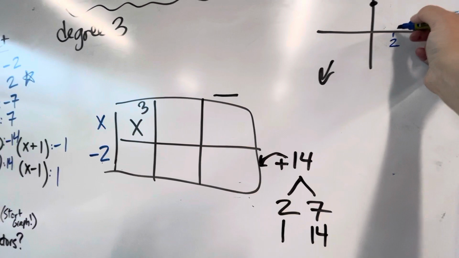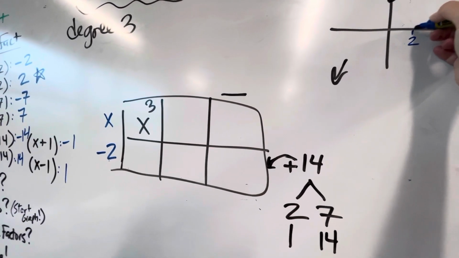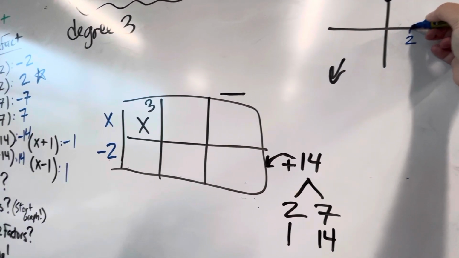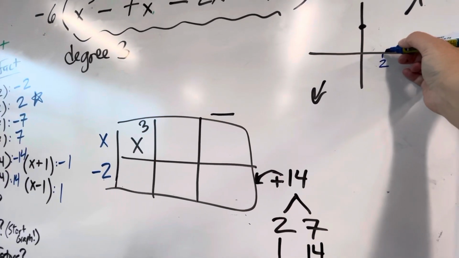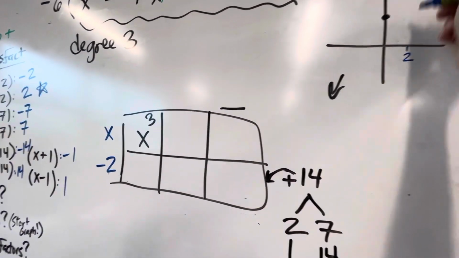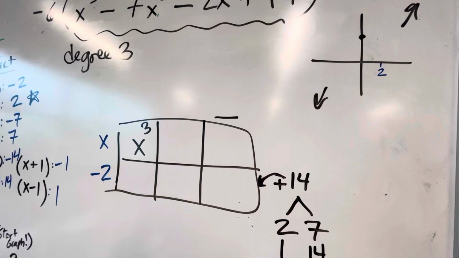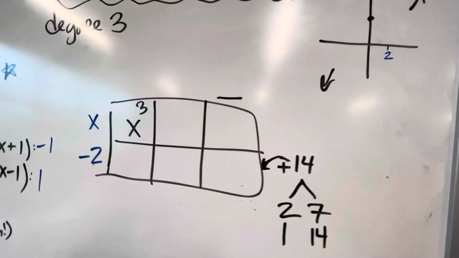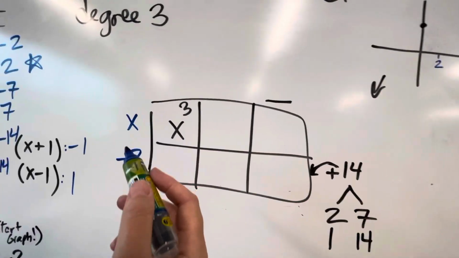This division will answer exactly that question. It'll either tell me if my remainder is 0, and I can put this point right here. But if the remainder is not 0, I have to put the point at wherever the remainder is. That's the remainder theorem. So I'm going to do the division.